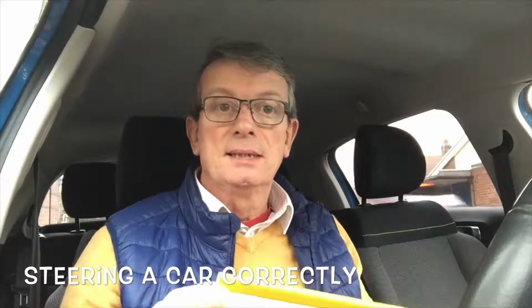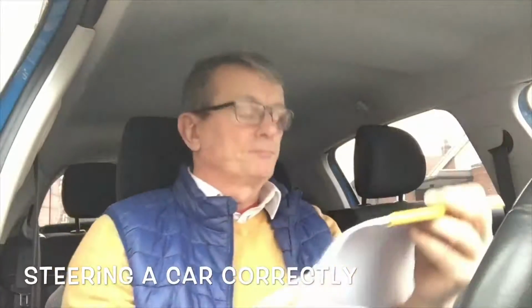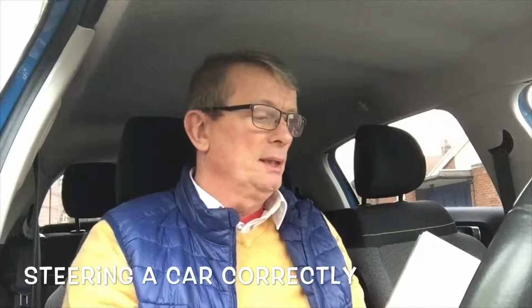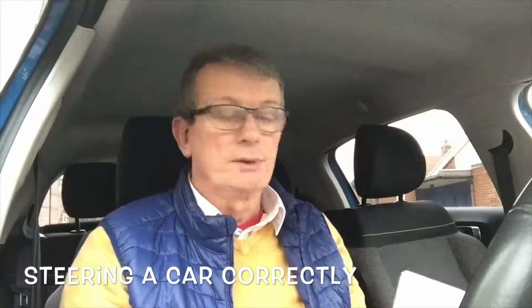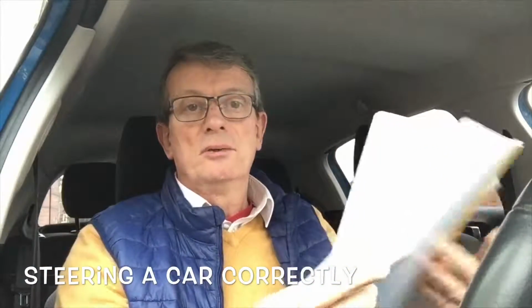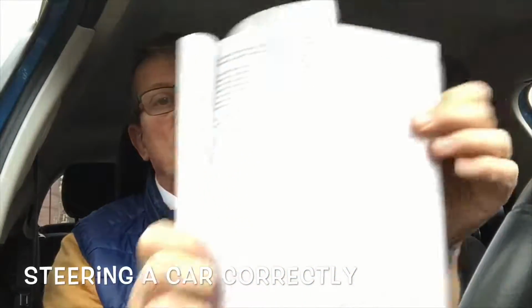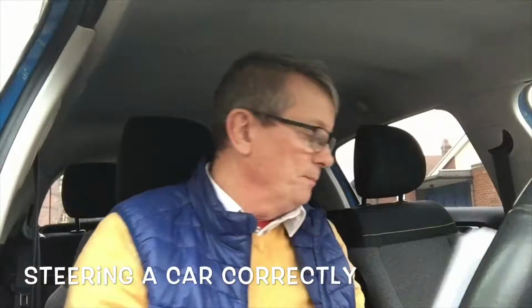The first one here is DT1. If I just show you that, show it to the camera, there you go. It's a guidance for the driving examiners, and it tells them what to look out for in your driving whilst you're driving on your test, and also it gives them detail in how to conduct the test as well. As you can see, it's quite a weighty read, and it goes into quite a lot of detail there. Hopefully you can see that. Okay, so that's the first one.